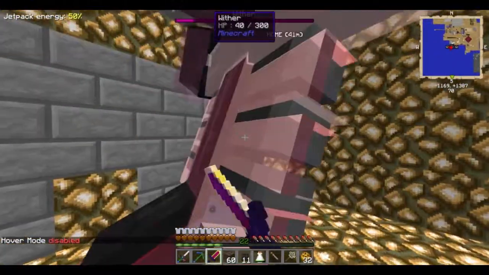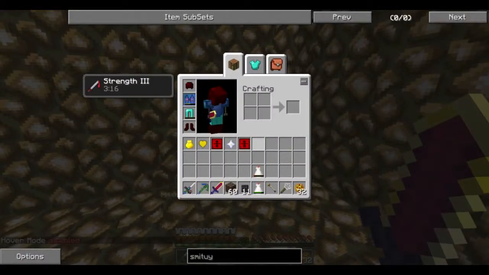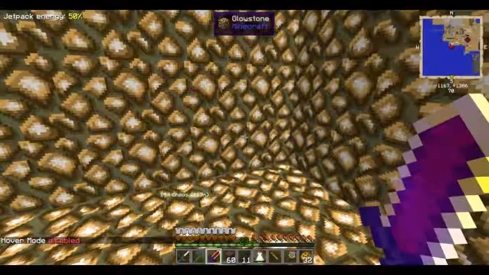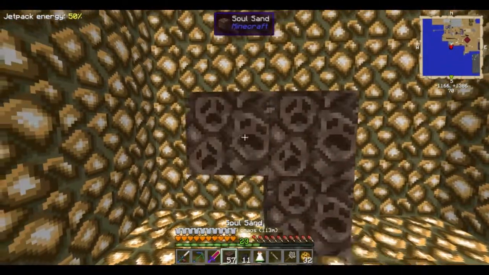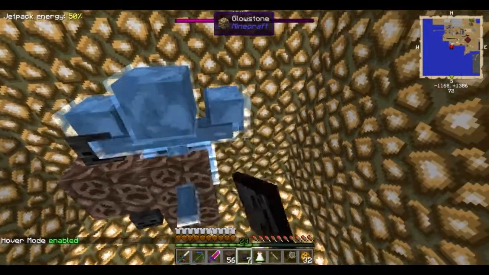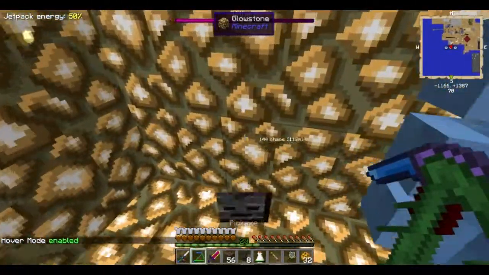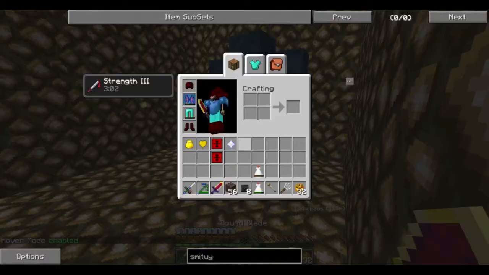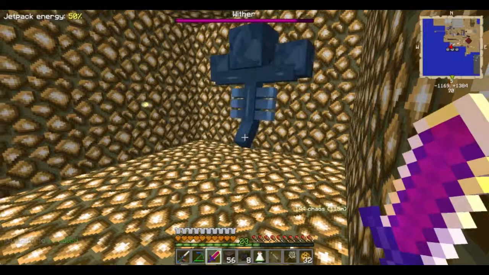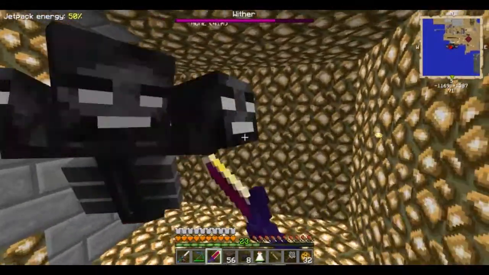We are just going to absolutely slaughter him. Wow! He dropped 2 division sigils. So yeah, once you get the ability to ward stuff, the Wither basically becomes worthless. And, you know, having a strength potion of 390% on a 12 damage sharpness 5 sword helps as well.